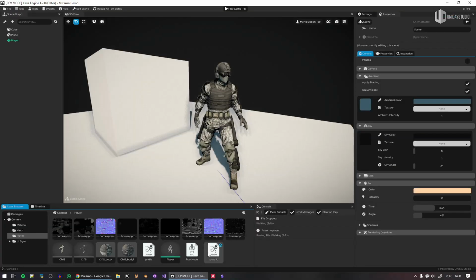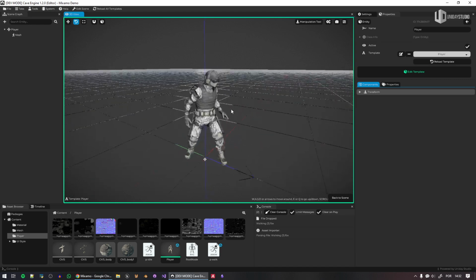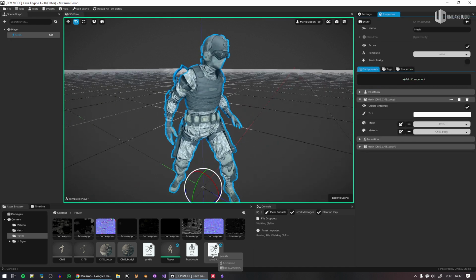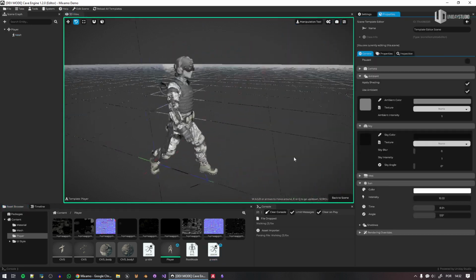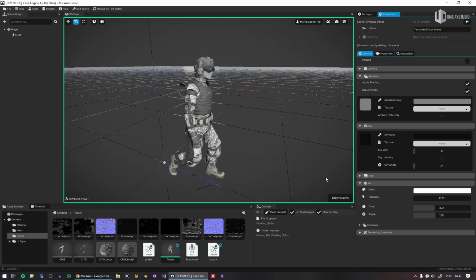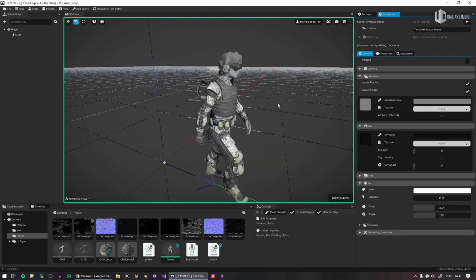It will import. And if I click to edit my player template, I can double click here as well in the scene graph and select the mesh here. If I double click the P walk, you can see that it is already running the walk animation, which is very nice. Again, it is weird, just like it is in Mixamo, because we haven't extracted the root motion yet.